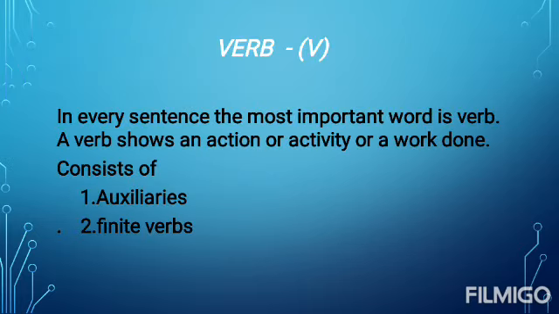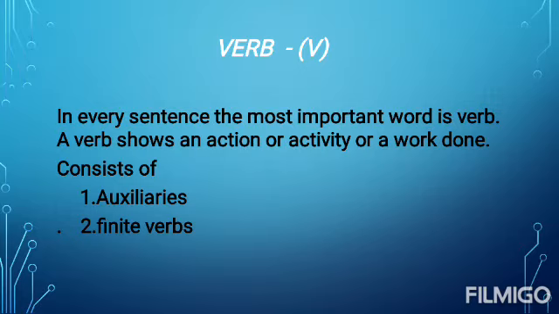Verb. In every sentence, the most important word is the verb. A verb shows an action, an activity, or a work done. It consists of auxiliaries and finite verbs. Auxiliaries are nothing but is, are, was, were. Such things are also said to be verbs. Modal verbs such as can, could, may, might, will, would, are also said to be verbs.